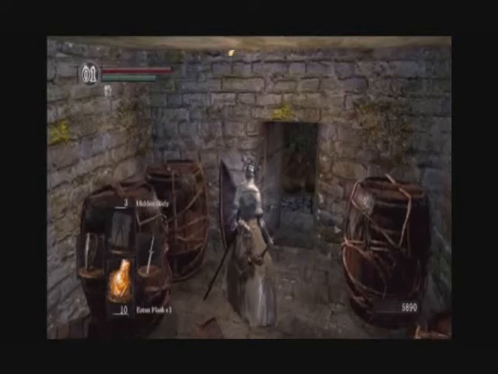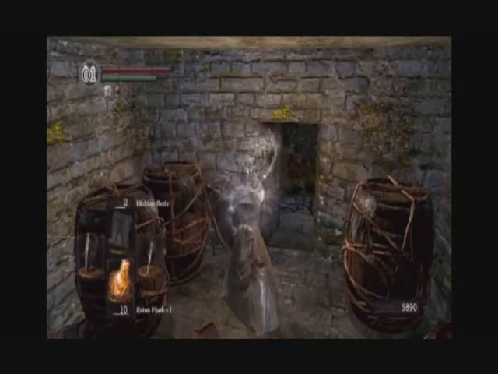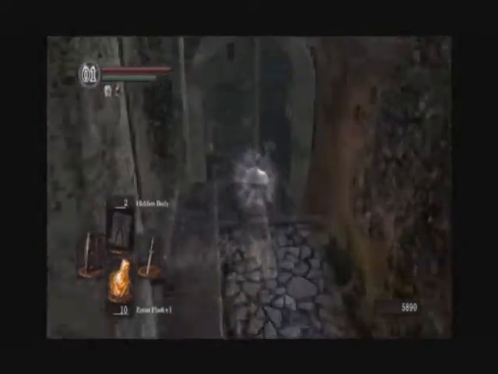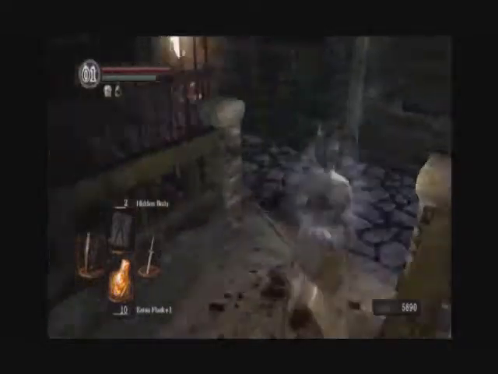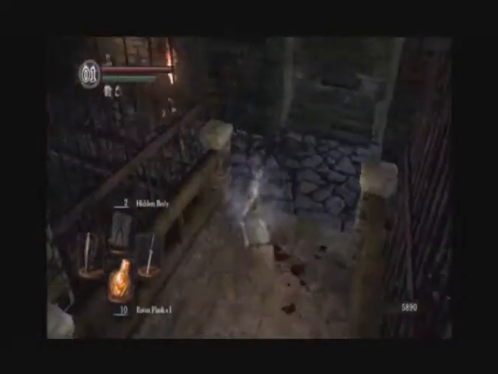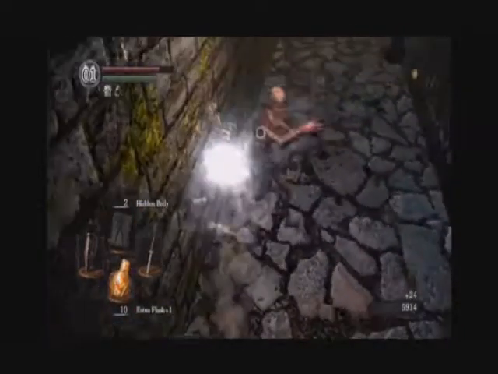Alright, so there you unlock the second big thing, and that is, you unlock your sorcerer trainer. So if you're building an intelligence build, if you are wanting to be a spellcaster, quite literally a mage... Oops, that was not a spell. This is where you would go to do it.